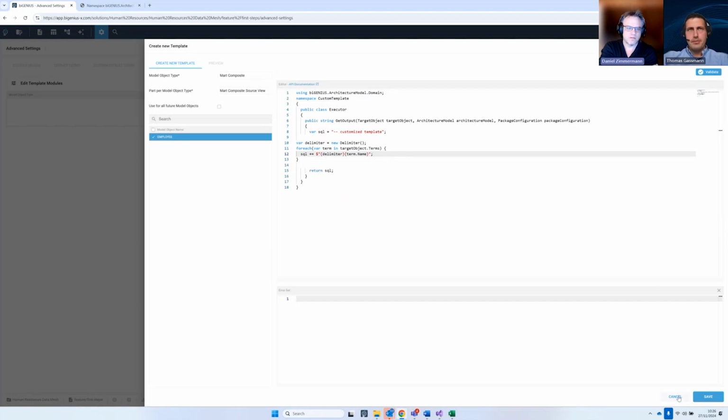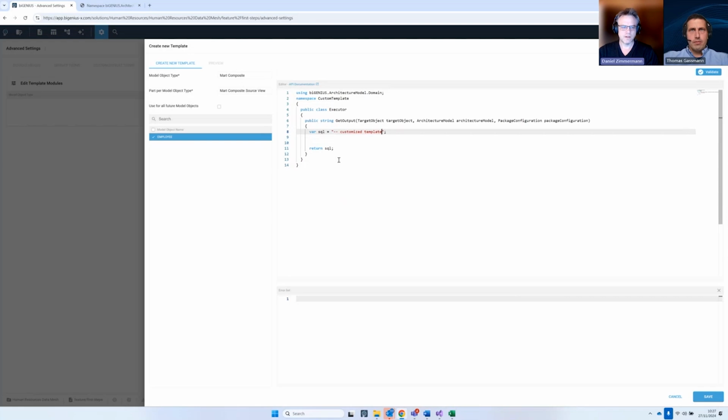Yeah. But I think, more on the base level, this is really cool. You can really go very far with this. But it also serves a simpler need that we've seen a lot in the past. For one object, you have already written your SQL statement, or what you want to generate, in the native code. And you can also use this feature for that. If you don't want to use a delimiter and C#, you can just paste in the SQL code that you want to have for this object, and it's a kind of SQL override that you use here for this specific object. So this is also a possibility that you have here.